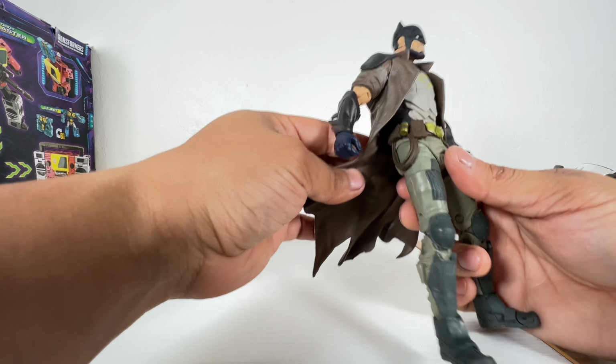No articulation on the shin guards. Nope. You do get ball joint wrists. Man, I'm forgetting my words today. You got some 360 motion, and you can rock it a little bit. And that's about it on the arms. And then on the torso, you got a ball joint. I'm trying to see. Yep.